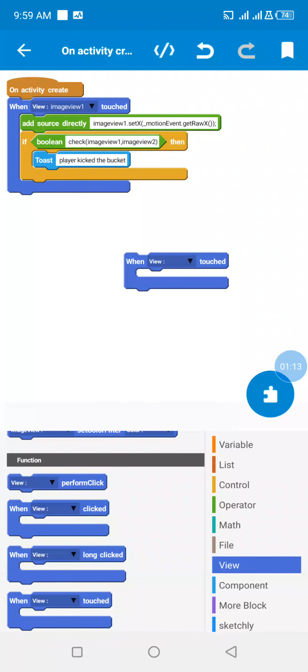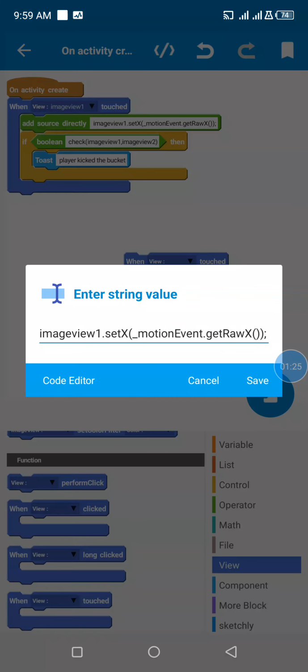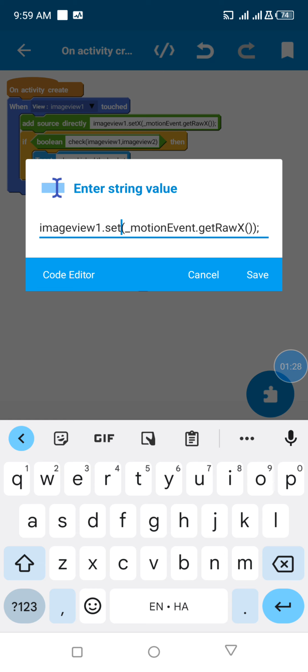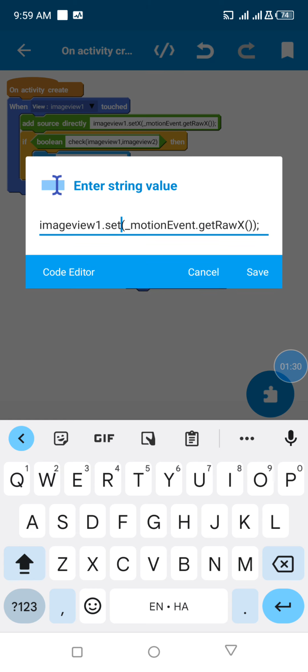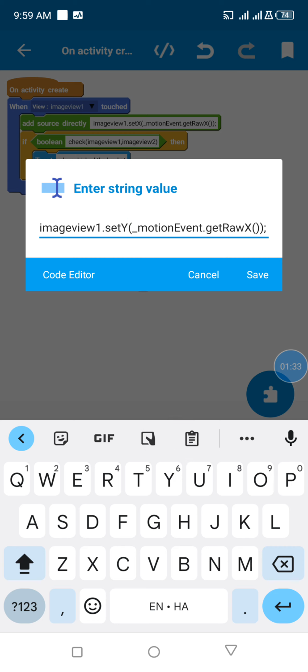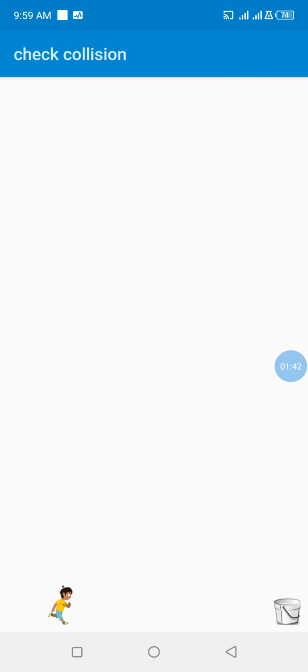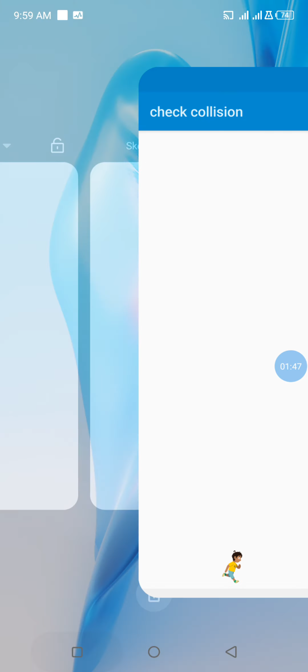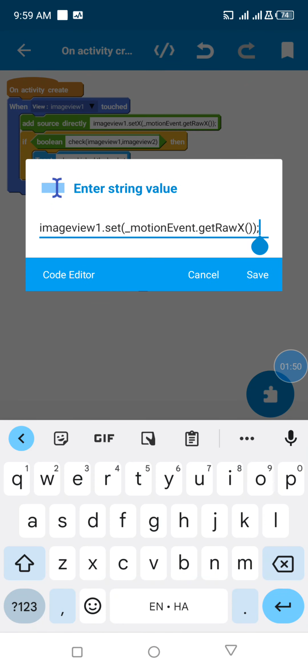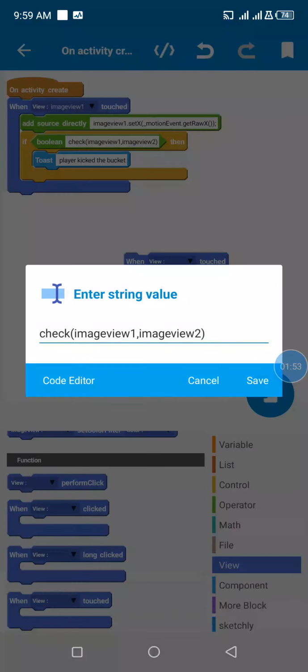So now when the player is being moved, we are going to set our player to every position our finger touches. We are going to set only the X, but if we want the player to go up, we change it to set Y, just like in a graph, that's what we call X and Y. So that is why you can see here it only goes left to right. It doesn't go up and down, but only left to right. So if we want it to go up and down, then we have to do something like this.